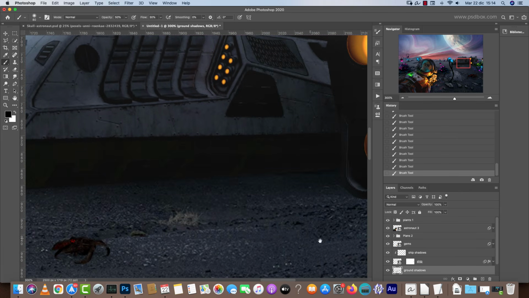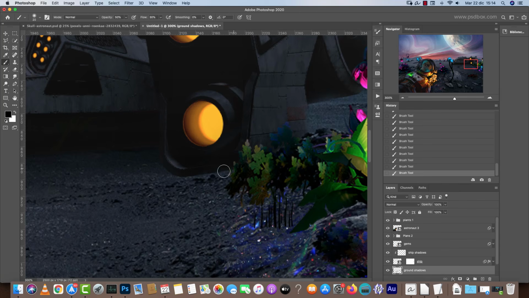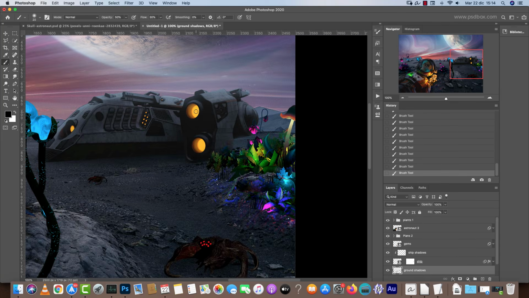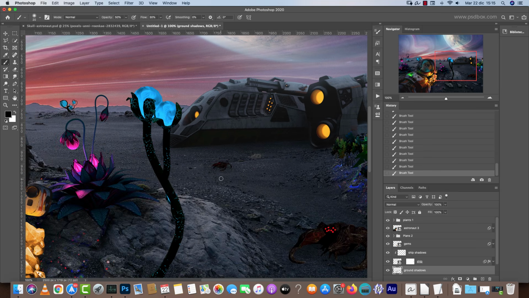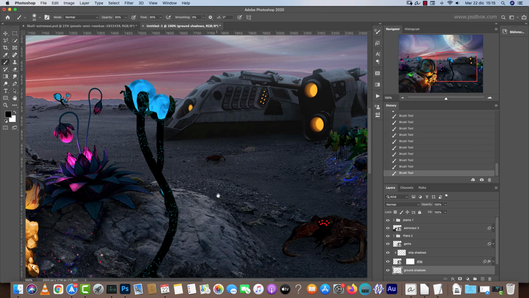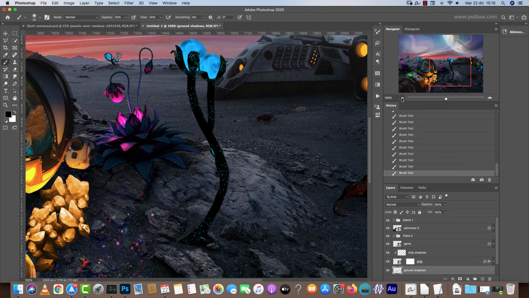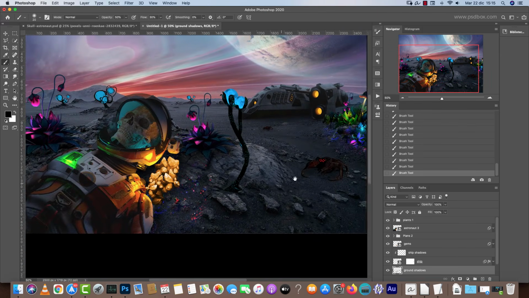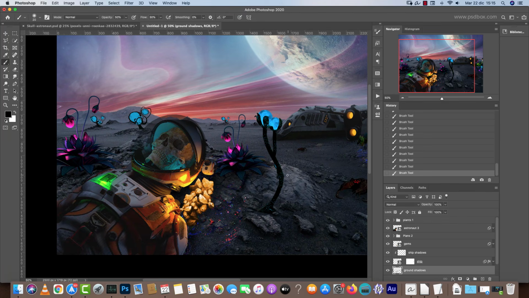And let me go back to the ground shadows because I want to add some shadows right over there as well. Now, of course, this part here emits light, and you could add some light here on the ground if you want to. We will try to do that later on, actually on the next step when we create the light effects. But for now, I think we're good to go with this. So that's really quick. That's all the shadows that I created for this.